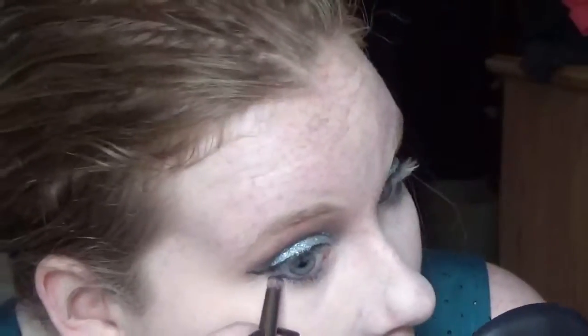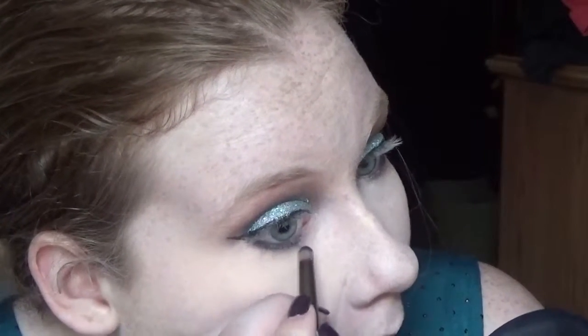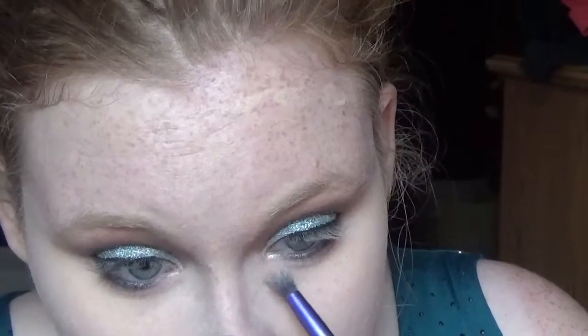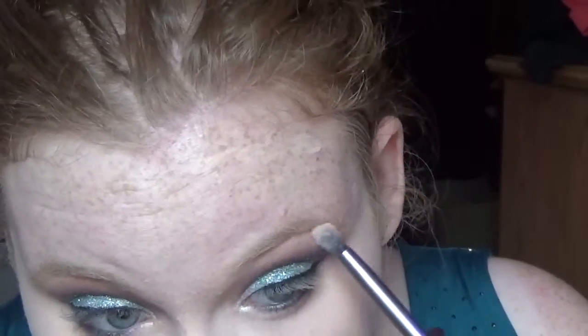Now I'm just going to wipe away the under eyes — voila, the glitter is gone — and it's just going to be a nice highlighted under eye. Then I'm going to take that black eyeshadow again and put it right underneath on the lash line to give it a dramatic look, then smoke it out with whatever was left on the brush. To highlight the inner corners, I'm going to be using Stila's Kitten eyeshadow — I love it for highlighting the eyes.